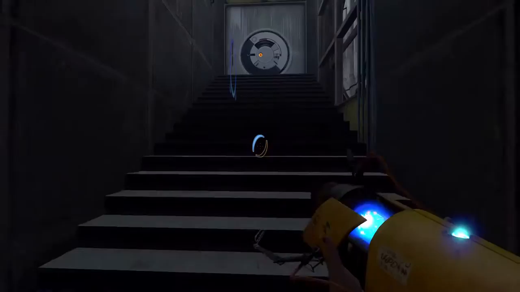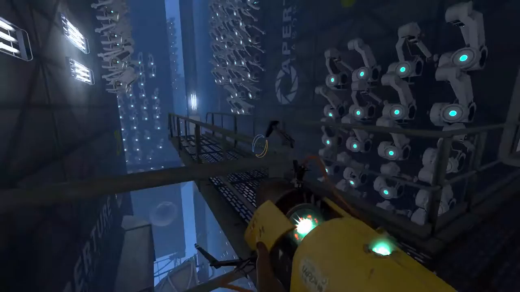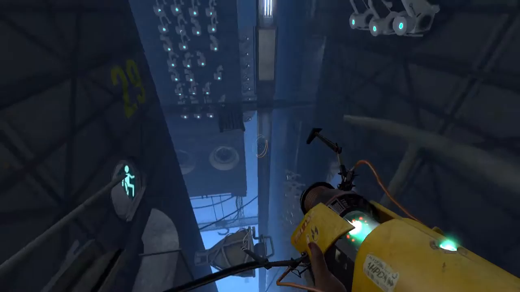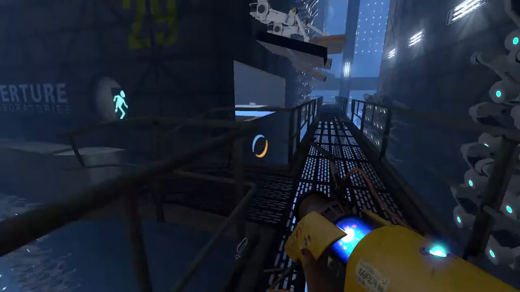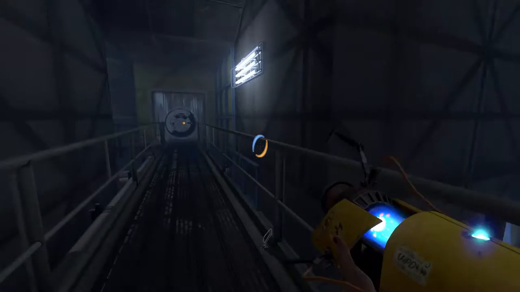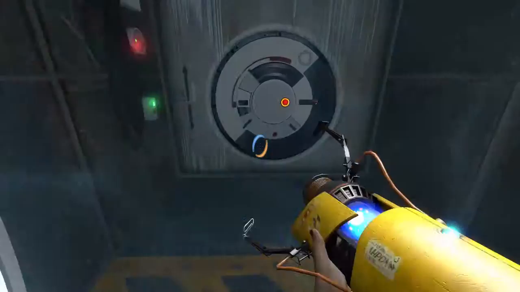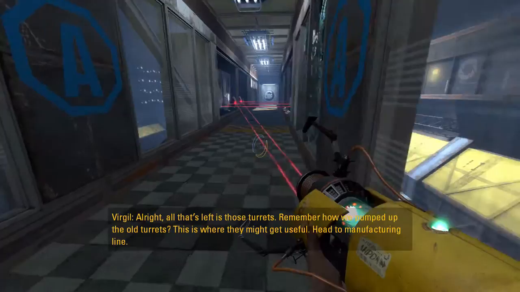Go back? How to get back? See, there's that one there. Oh. Okay. And then we just drop. Oh, okay, yeah, so we're back on this catwalk. So we go back that way. No. Okay, that makes sense. Totally makes a lot of sense. Okay. Elevator room. Come on, just keep walking. All that's left is those turrets. Remember how we pumped up the old turrets? This is where they might get useful.